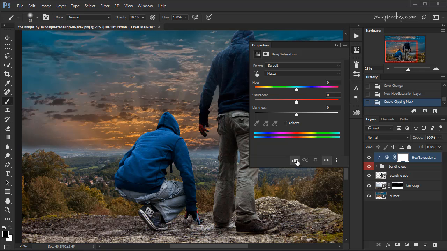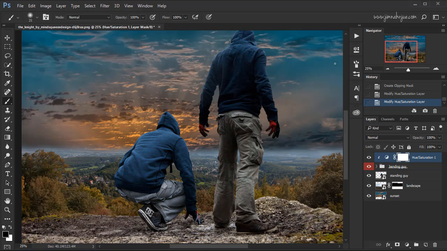Then let's reduce the saturation a bit. I think that is okay. Negative 35. You can turn it on and off to see the effect. Then also we can turn the lightness down a bit. I think negative 10 is okay. Yeah, that is probably okay.